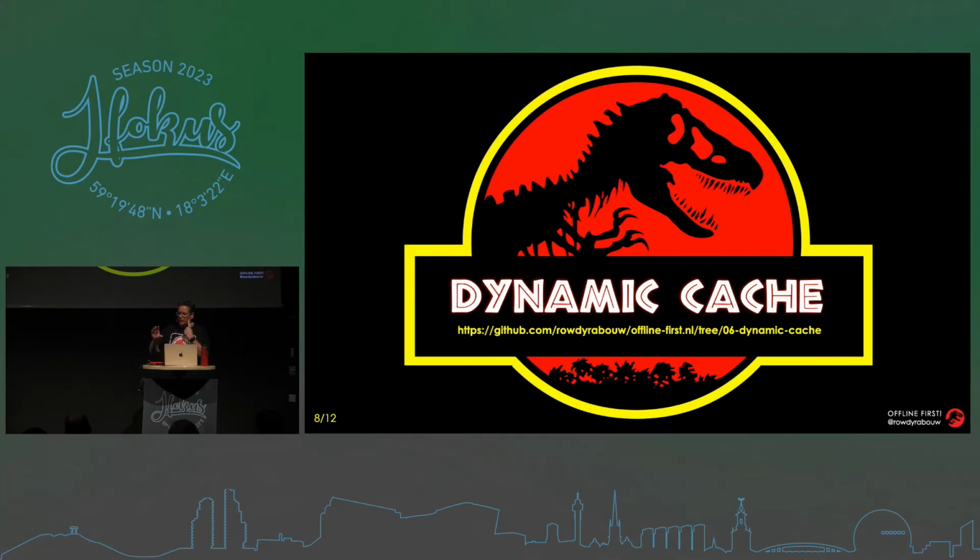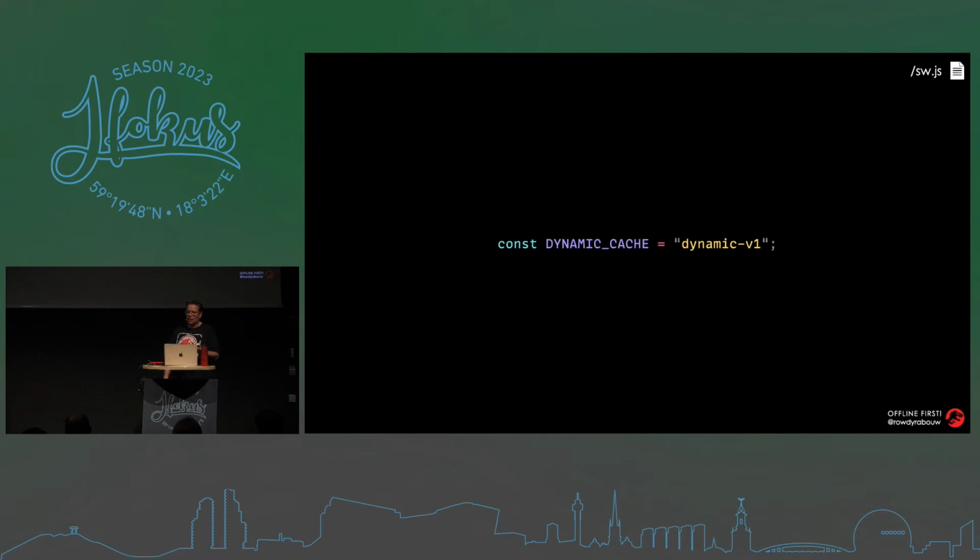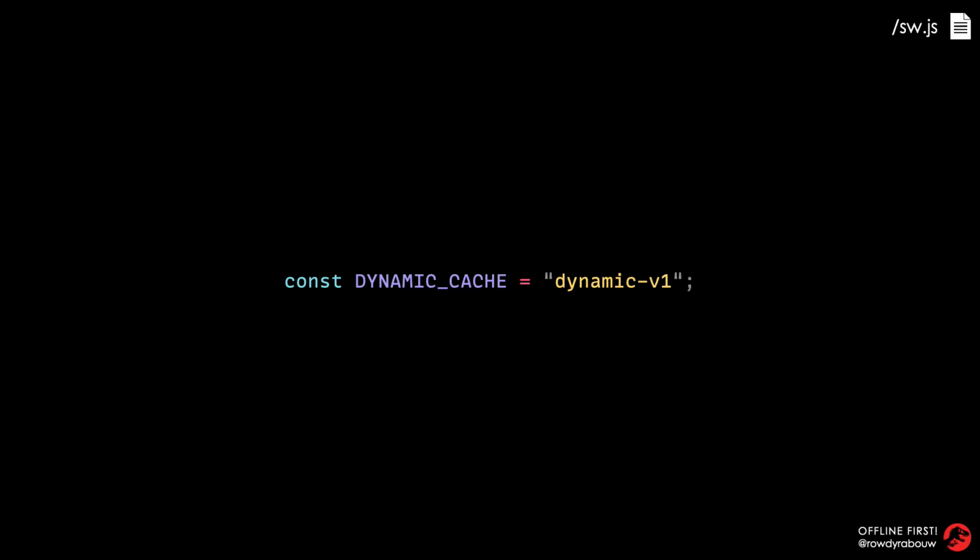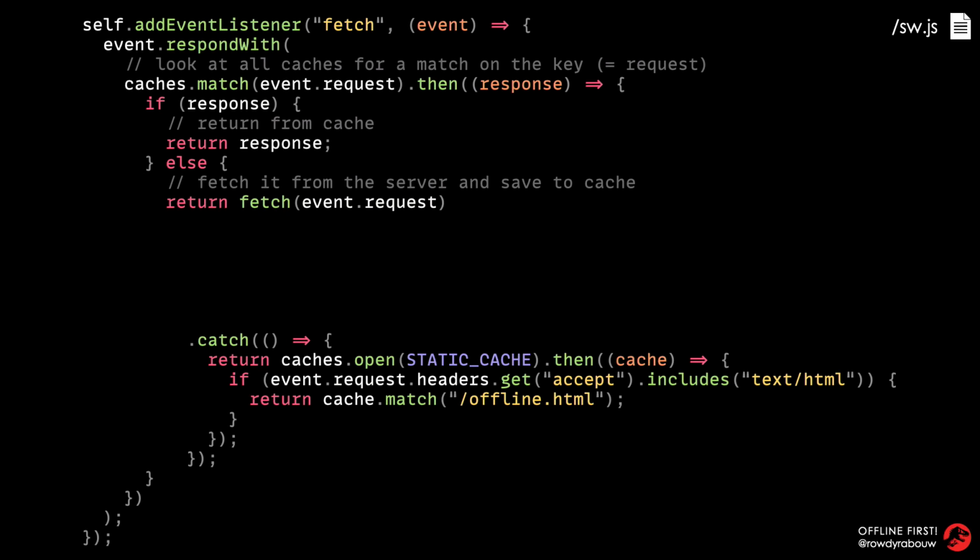Because we gave a static list of files. That was our home page. That should always be there. But we can also introduce dynamic cache, meaning that any page you visit, we make sure it's saved to the cache, and next time you visit that page, it's instantly there from the service worker. And if you're offline, you still can visit that page. I give this also a version number, dynamic v1 in this case.